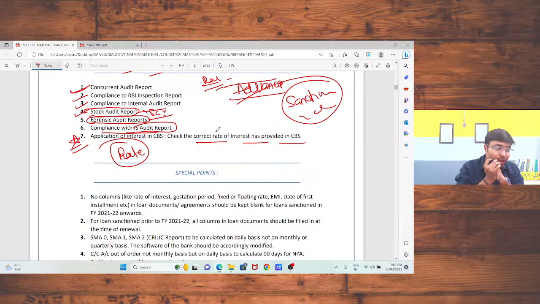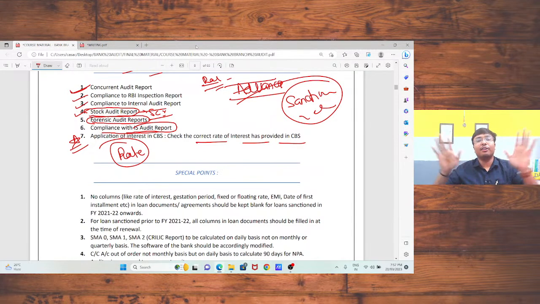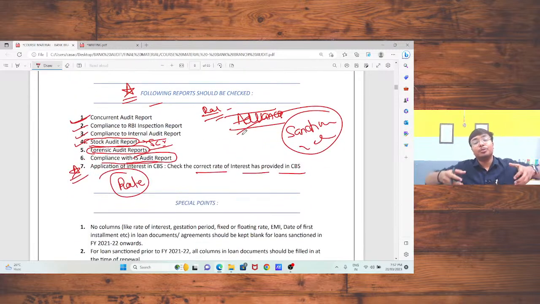Girishji, you will get the recording by tomorrow morning. My team will provide you the recording, or the link of that recording will be provided to you, not an issue. So feel free. You will get the recording by tomorrow morning, and for tomorrow's session you will get the recording the day after tomorrow. So, sir, in today's session we discussed the planning part, the documentation we should maintain, the steps for taking the audit, and the reports we should submit to the bank branch, or take care of at the time of doing the bank branch audit.